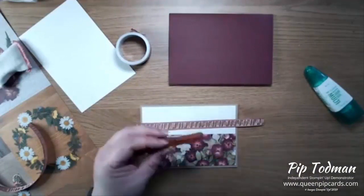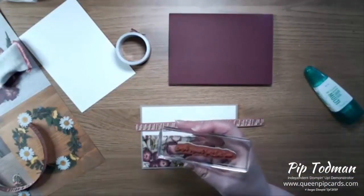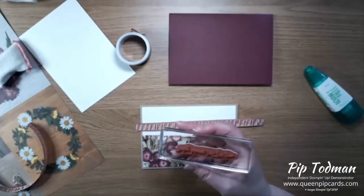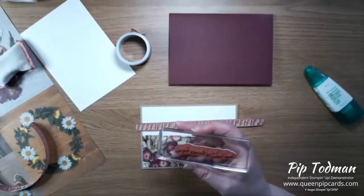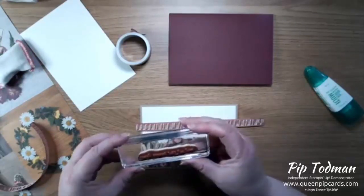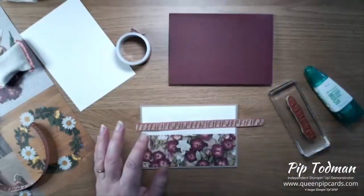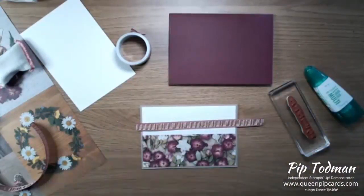And I like this one from, this is one of my old clear mount sets, but if you buy it, it'll be in cling mount, so you'll be able to actually see what it says. But I like it because it's all kind of up and downy, so as long as you get it the right way up, it doesn't matter whether you're straight or not. So we like those, don't we? We like those stamps where we don't have to be too careful.